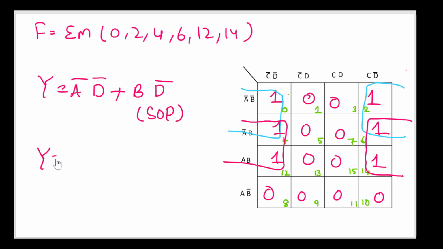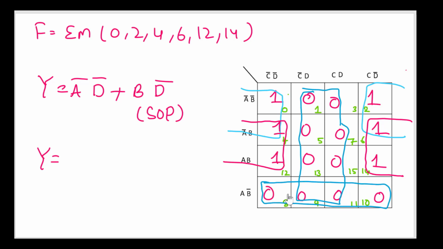I will try to check the pass form. If you look at the pass form, look for the bigger number of zeros. Octet is possible. If you look at here, you can see this is a group of 8 zeros. And if you look at, there are 2 zeros. Instead of taking this and this as a pair, you take this entire 4 zeros as a quad to get the expression with the minimum number of literals.